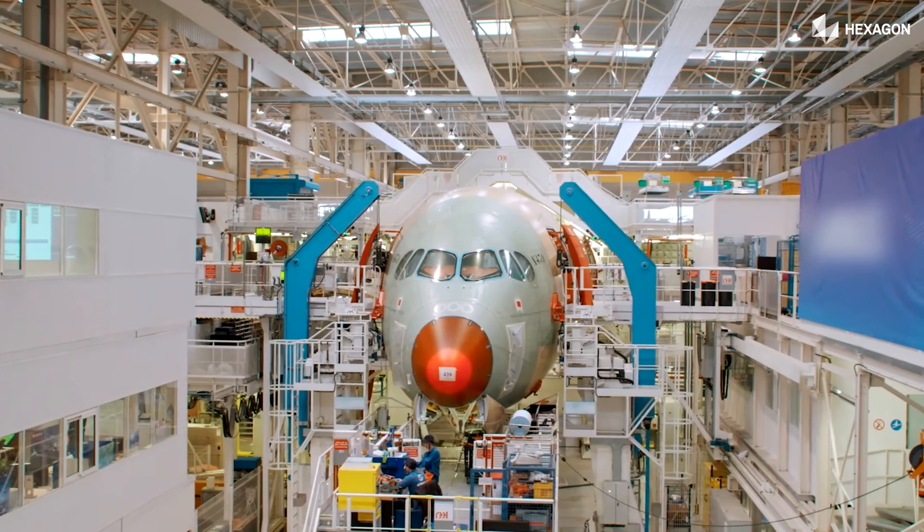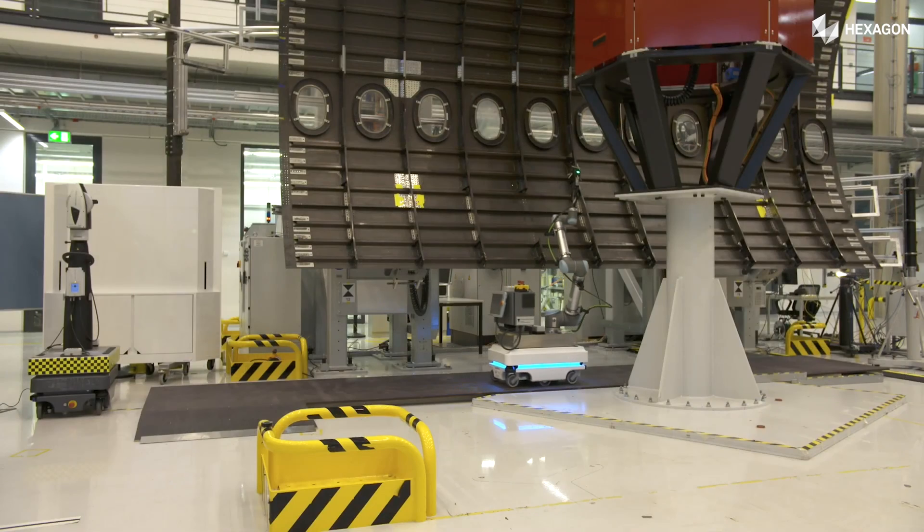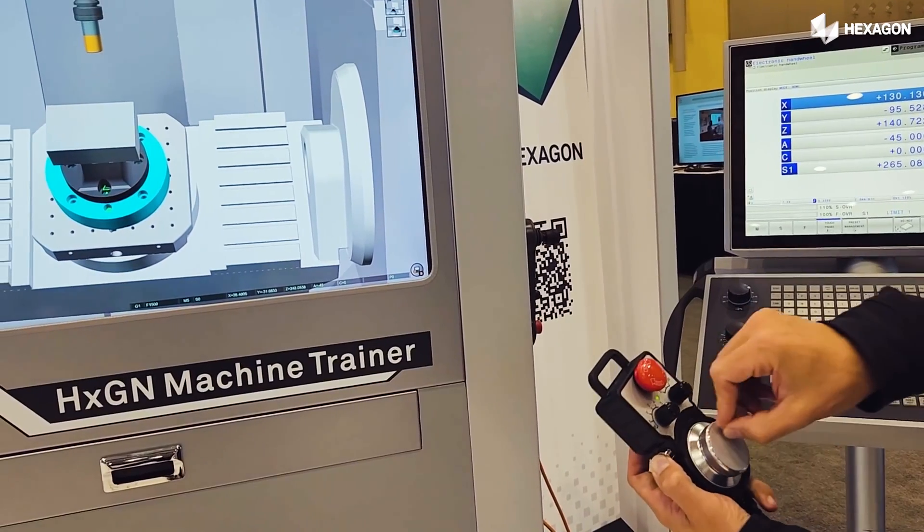Wow. Is that all types of aircraft? All types, and predominantly the commercial segment, which is the largest. But commercial aircraft have been building these things for a long time, so I'd have expected the manufacturing process to be a well-oiled machine — so why do they still need us? These legacy factories have to think about how to ramp up production rates, how to reduce scrap rates, how to make quality always better and cost smaller. There is a huge need for automation within these factories, bringing new skills on board, because we've lost a lot of the labor and workforce, so we have to train a lot of people to produce more efficiently.